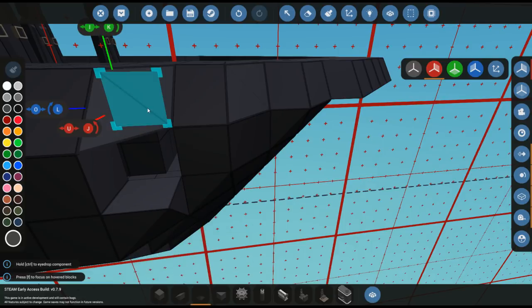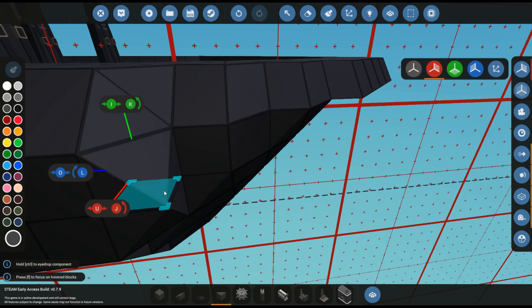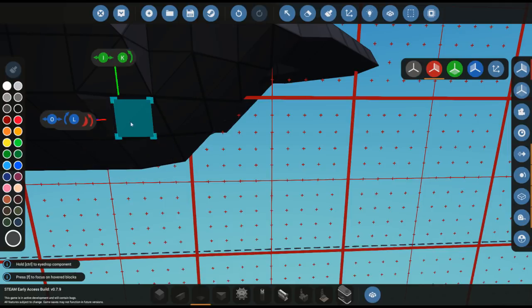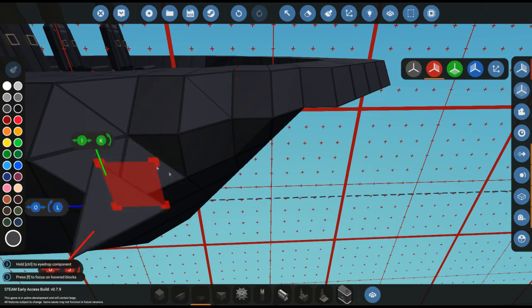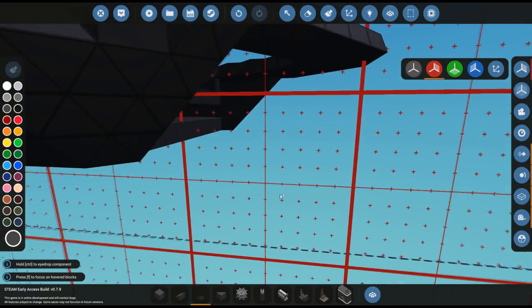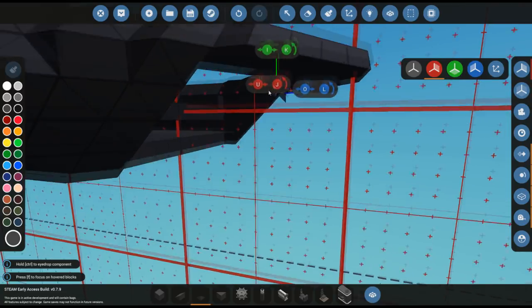And then we'll attach this like so. And then we'll attach this like so as well. I think. I feel like that's okay, but possibly not. Maybe. I don't know. Okay, so we'll go sideways there. Nice. Do a similar thing there. Flip it over. Bam. All right, that looks a little strange. But it works. It does, in fact, work. All right, cool.